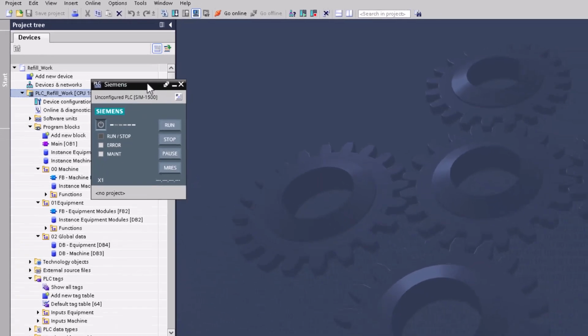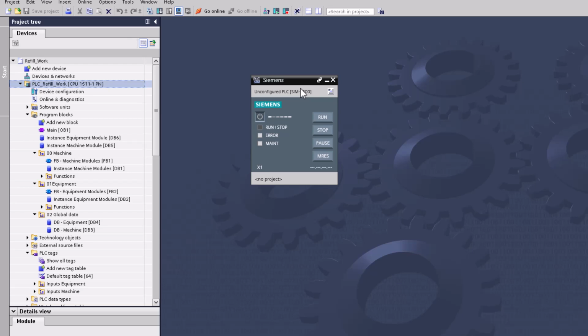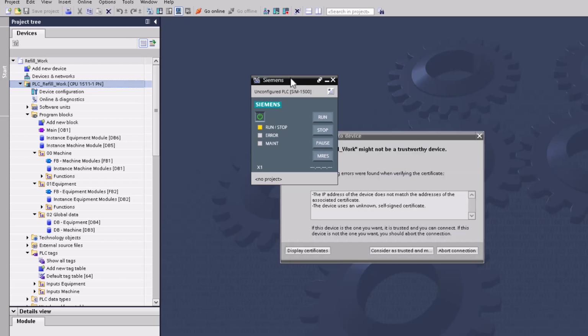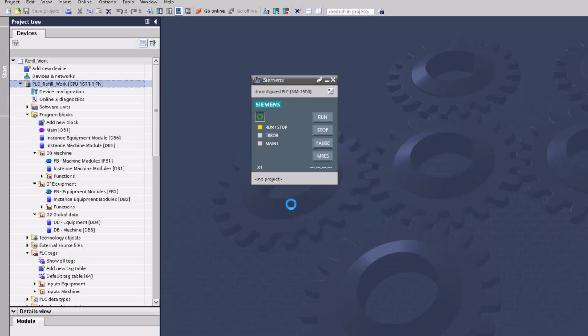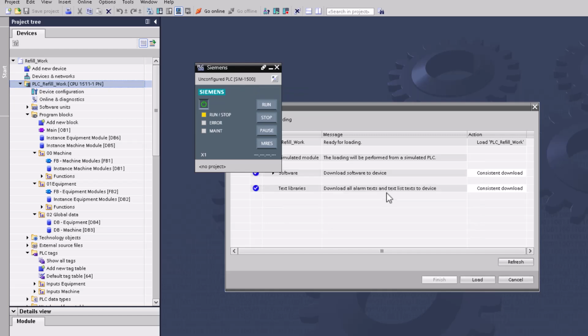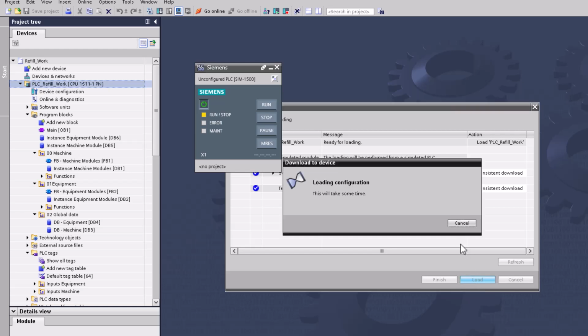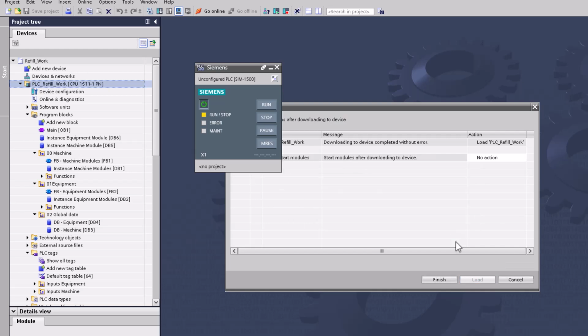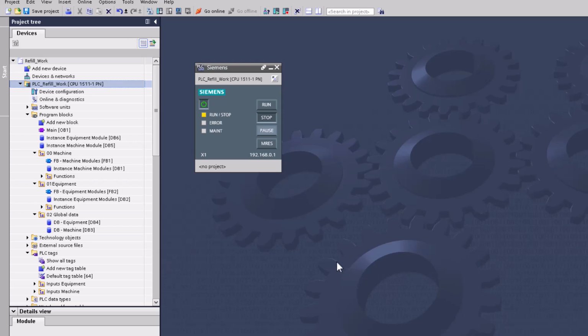What this is going to do is actually start, so give it a little second to crank up and get to the point where it's at right now. And then we want to trust our connection. No big deal. So we're compiling. This is compiling the program. We're going to load now, so we're going to load into our simulation right now. Just keep in mind you can do that many different ways. You could have hit this download button up here, but we're loading into our simulation right now.